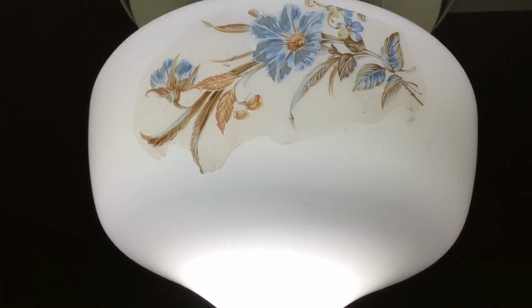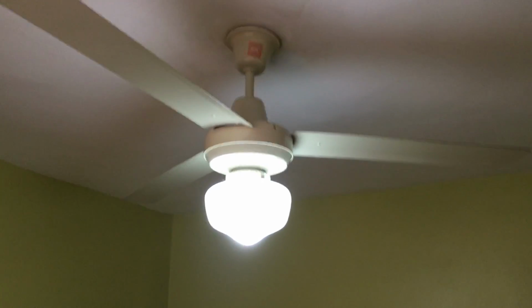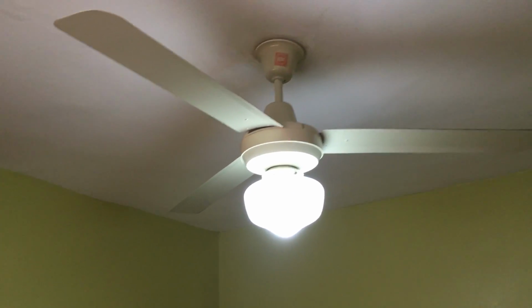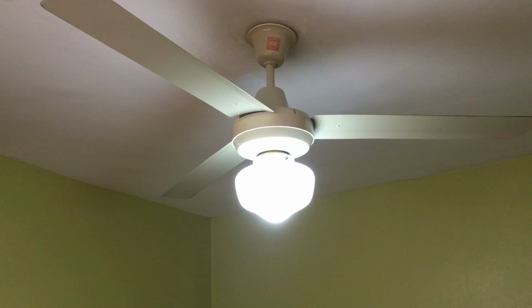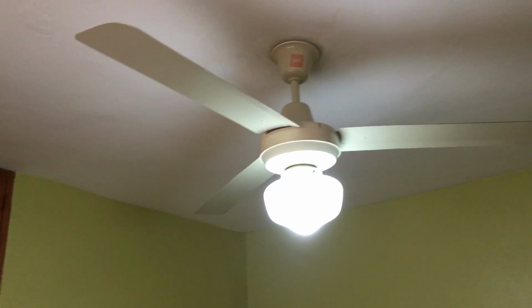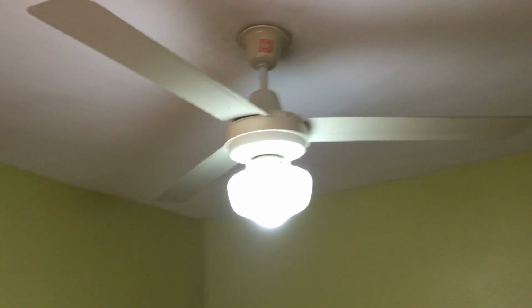This globe has been on this fan since the year 2007, so it's been on it for quite a while. They used to sell globes like this quite often down here. The Thoro globes, they stopped selling them around 2011. They started making just round globes only. I'm pretty sure there are still some Thoro globes, you just have to find them. But they do have them brand new down here. They did have them brand new when I got this one.